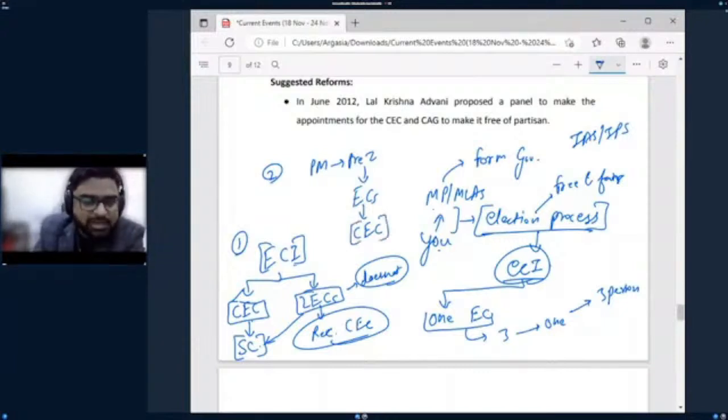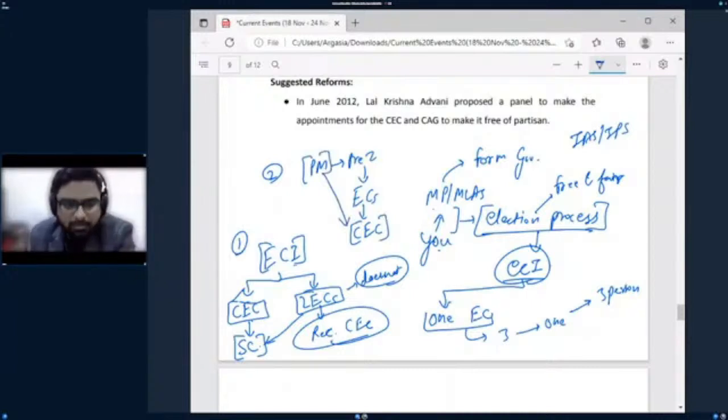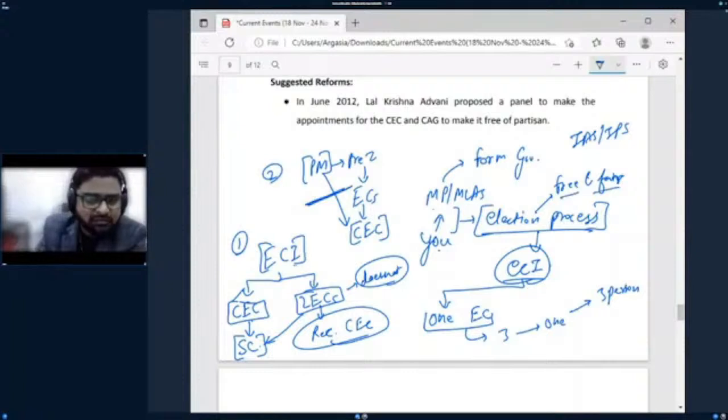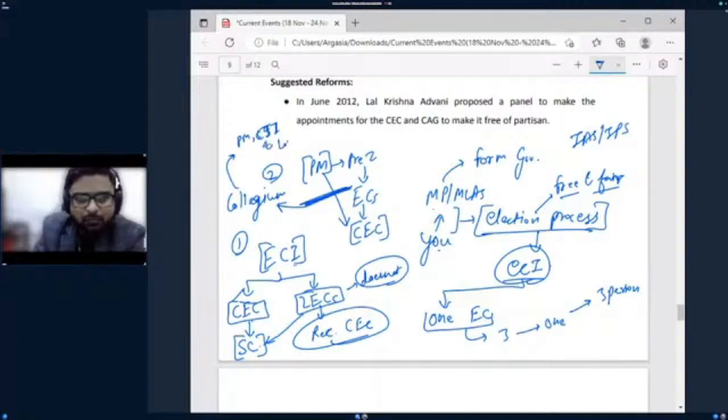This is the problem. The CEC is appointed on the recommendation of the Prime Minister, and the Prime Minister is in the government. So the CEC becomes subservient to the government. And that is being debated in the Supreme Court, that between the government and the CEC, who is very, very important to ensure free and fair elections, we should have a mediator, and that mediator is a collegium. A collegium comprised of the Prime Minister, Chief Justice of India, and leader of opposition. They should select the election commissioners. Because of this, there will be a layer in between. We can ensure that the election commissioners are not the favorites of the Prime Minister. Because otherwise, the Prime Minister can appoint anyone he likes.